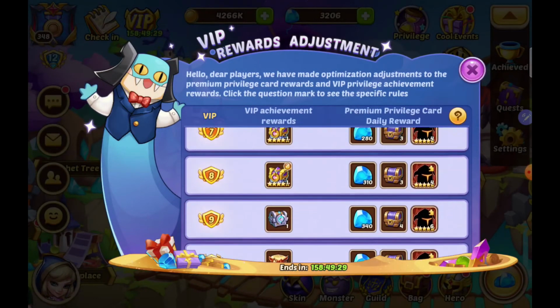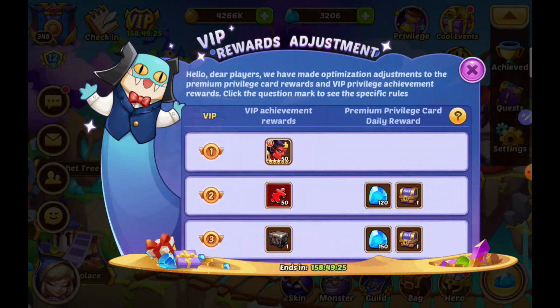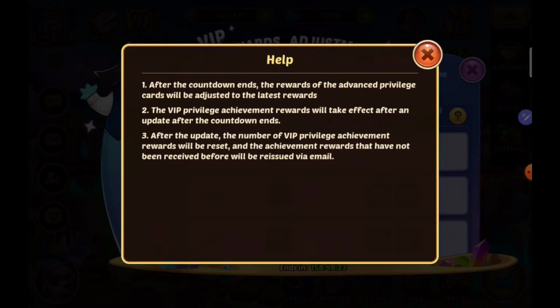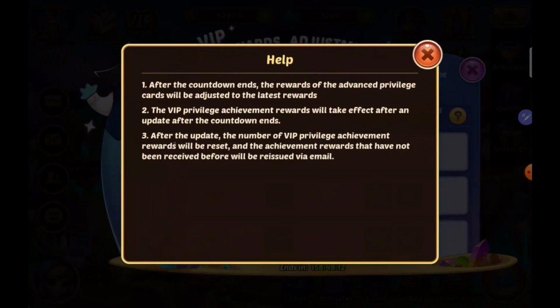But then, obviously, they change these VIP achievement awards. The VIP privilege achievement awards will take effect after the update of the countdown timer ends. So after 158 hours, so that's however many days, 4 or 5 days. After the update, the number of VIP achievements will reset, and the achievement rewards that have not been received before will be resent via email.